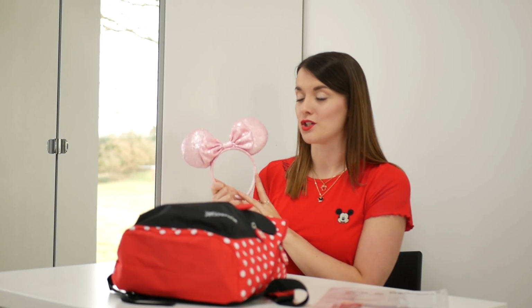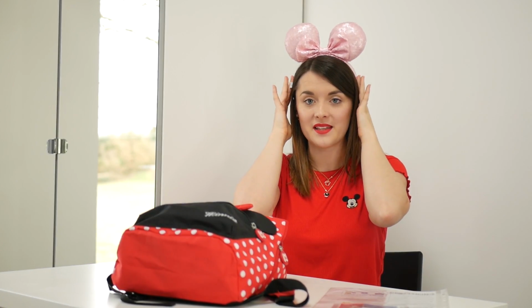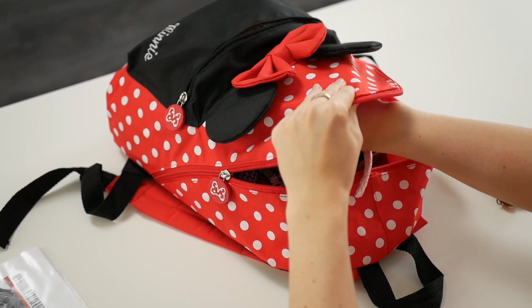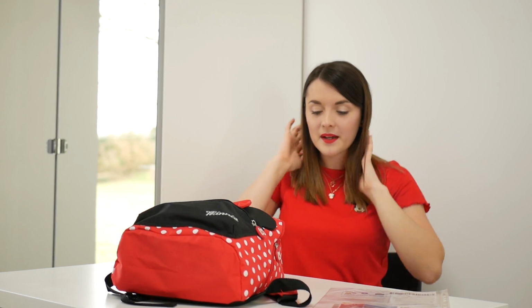I probably will buy a couple of different pairs just to go with my outfits, but this is a reminder to not forget. I probably won't put them in my bag because I will wear them. I will wear them straight away, but this is something if not then you put in your bag to keep, so I will pop them in. Ooh, getting full, getting full. Okay, I probably messed my hair up now.